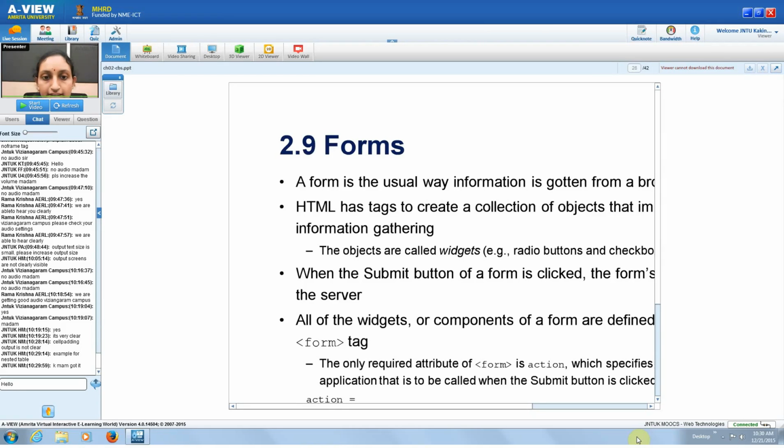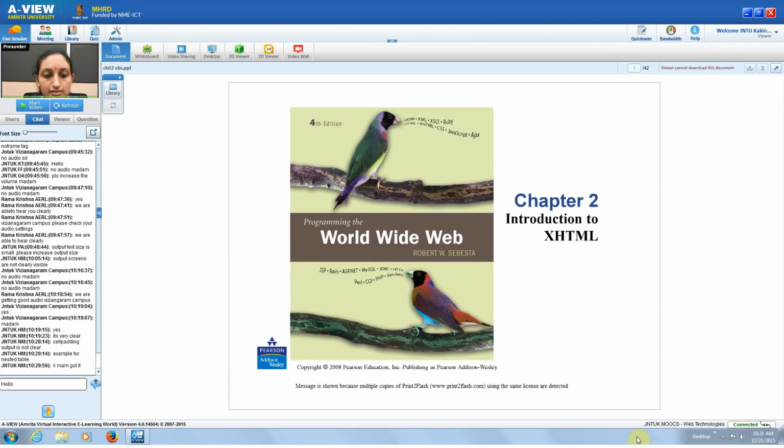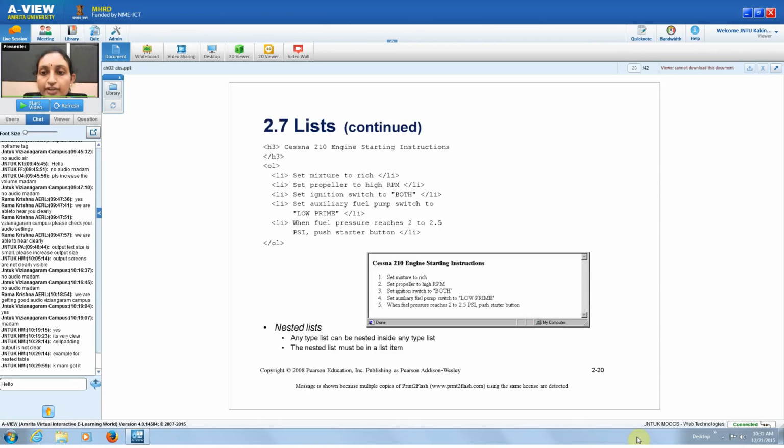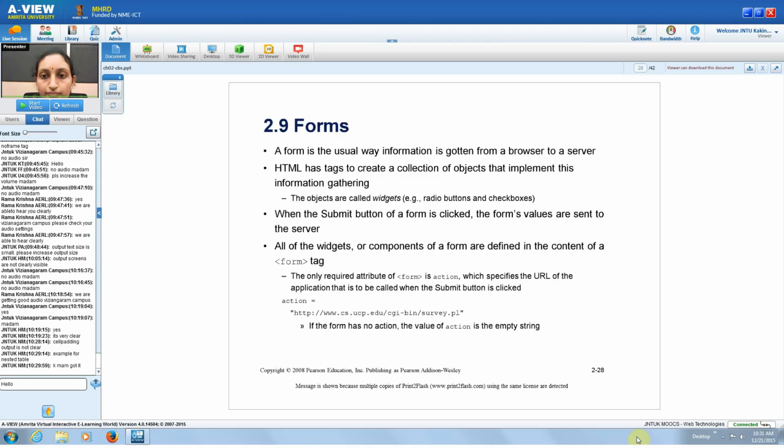So I think the time is 10:30 now. We have to close the session for today. I will allow this document to download. Okay. For tomorrow's session, we can continue the rest of the topics like frame set, because for frame set we have a few more things to discuss. So href, I think everyone is clear about it. Now you can download the document. I have just allowed you to download the document.